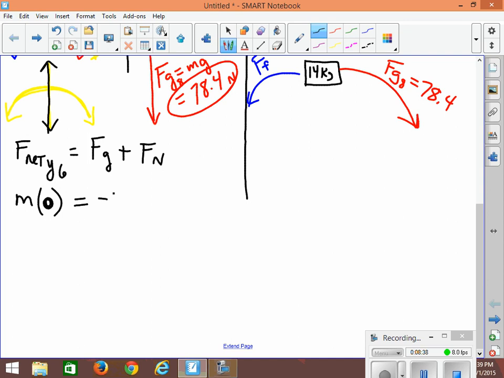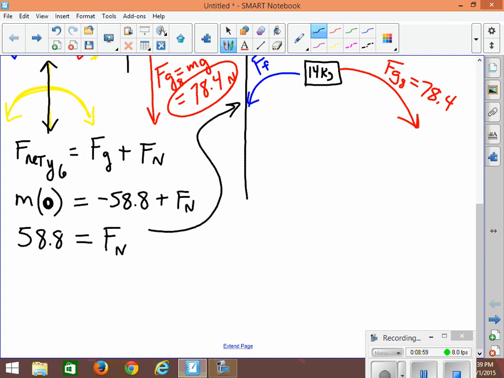And it's a downward force. So here I am using a negative to show down. And then the normal force is the force that's up. And we get what we pretty much assumed anyway. The normal force balances the gravity. And so it's equal to 58.8. And that's kind of important because we know we're going to need the normal force when we start figuring out the friction.